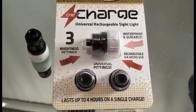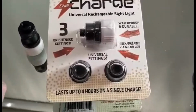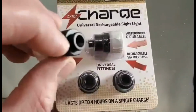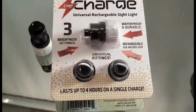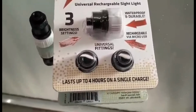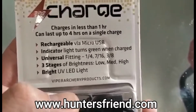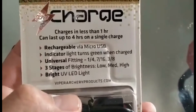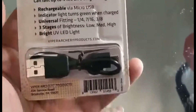Now, one thing with most modern sight lights is they are not universal. They had a one size fits one particular sight situation going on, because most sights have different size ports. But again, these universal fittings cure that problem in a very clever way. On the back here, it tells you the fitting sizes. Unless it's a specialty sight with an extremely odd size port, it's going to fit most modern compound bow sights without problem. And again, the back of the packaging does a really good job explaining things too.